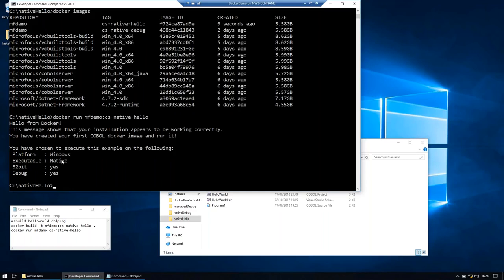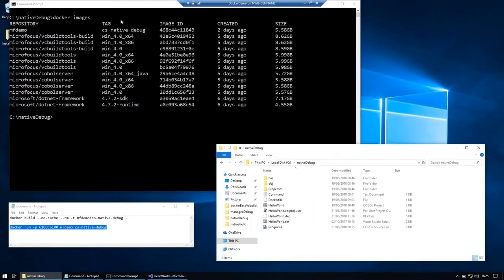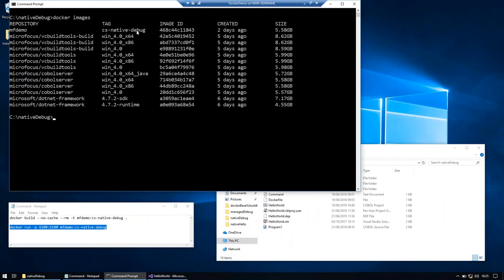You are probably wondering how you then go about debugging it. So to demo this, I'll quickly jump to my other desktop. If you look in my terminal window, you can see that I have already created a debug image. I will quickly run my debug image. This debug image I've created contains the same COBOL application that I demonstrated a second ago. The difference is that instead of starting my application, I've told it to start up the COBOL remote debug daemon.